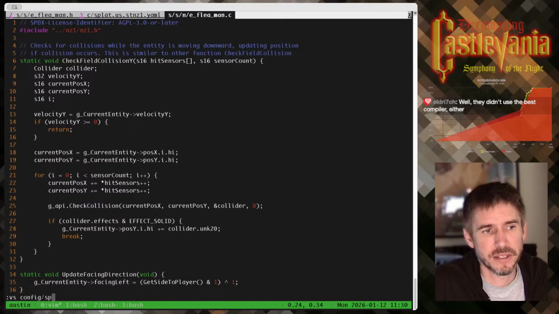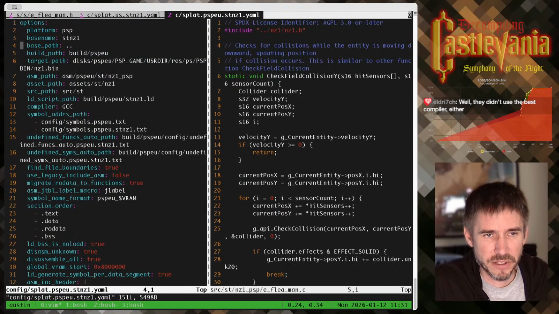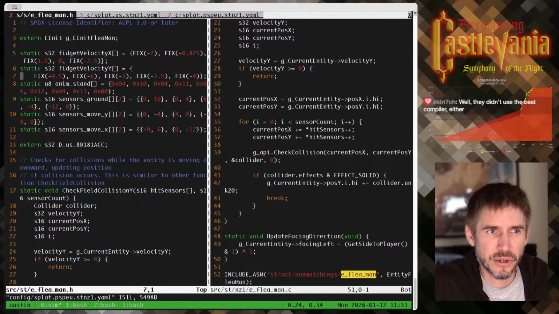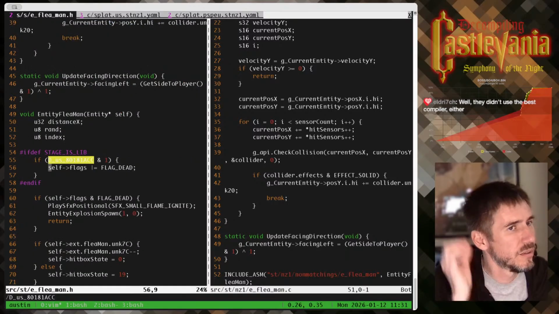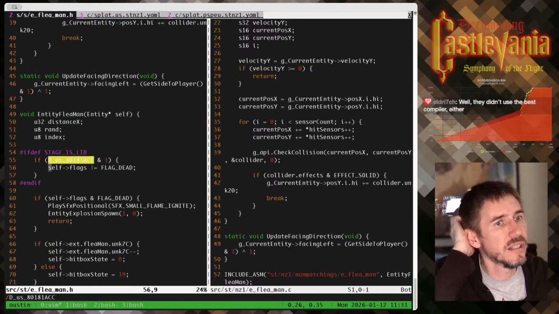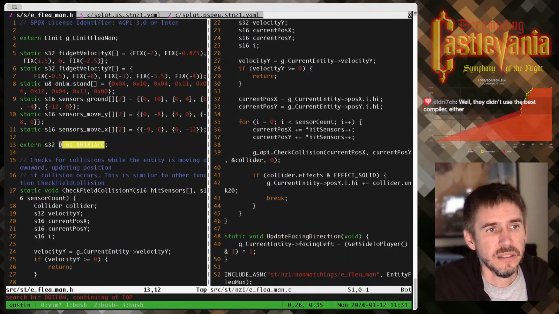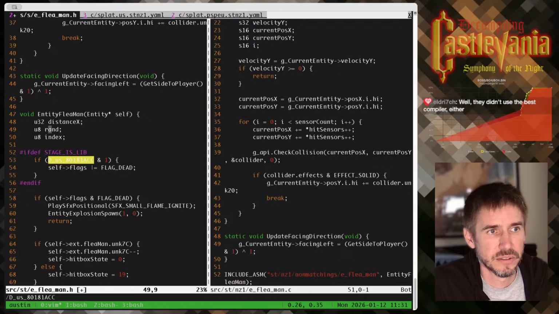So let's do the same thing with the PSP version. Now that we have all that data in, we're not lib, so we don't need this variable. I'm going to move this down closer to this.